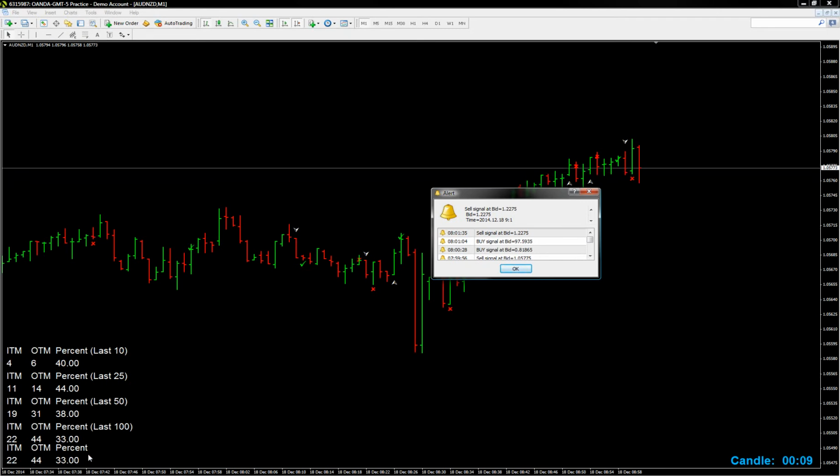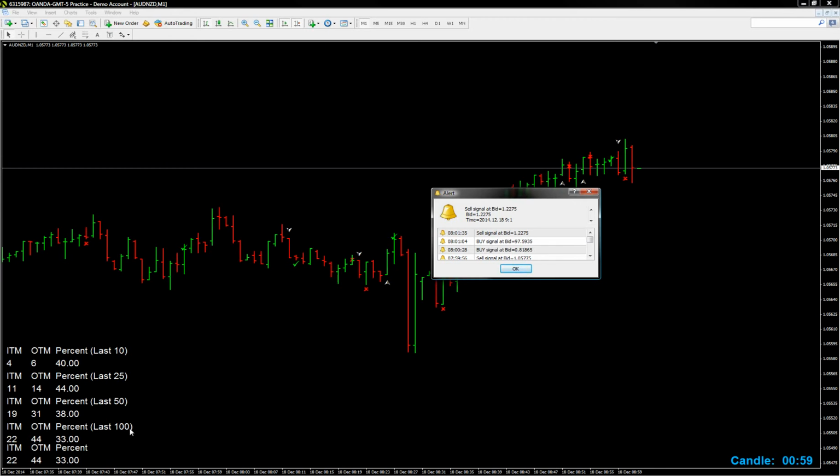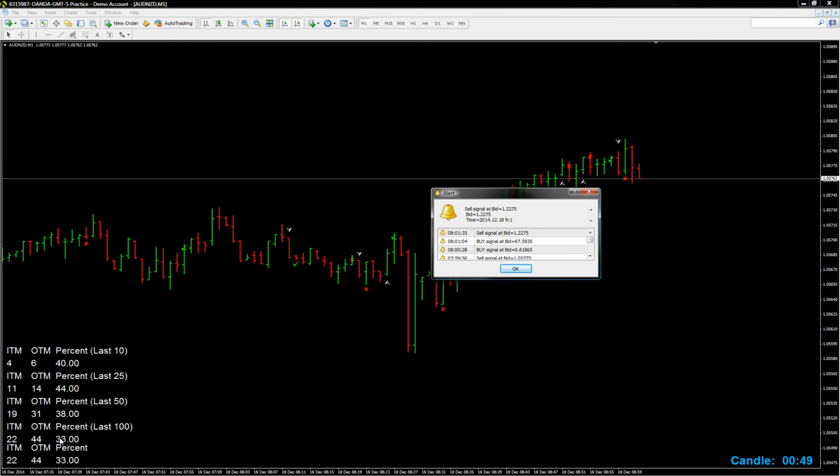But what we want to see is that the market moves in waves. Here's the last 100 trades, which is 33%. I didn't turn this on until last night because when I was hacked, I lost my VPS. So I don't have a full 100 trades. What I recommend before you let this thing kick in is to get at least 100 trades going. I'm going to cover how to use a VPS in a bit. I have a video out for it that's linked.